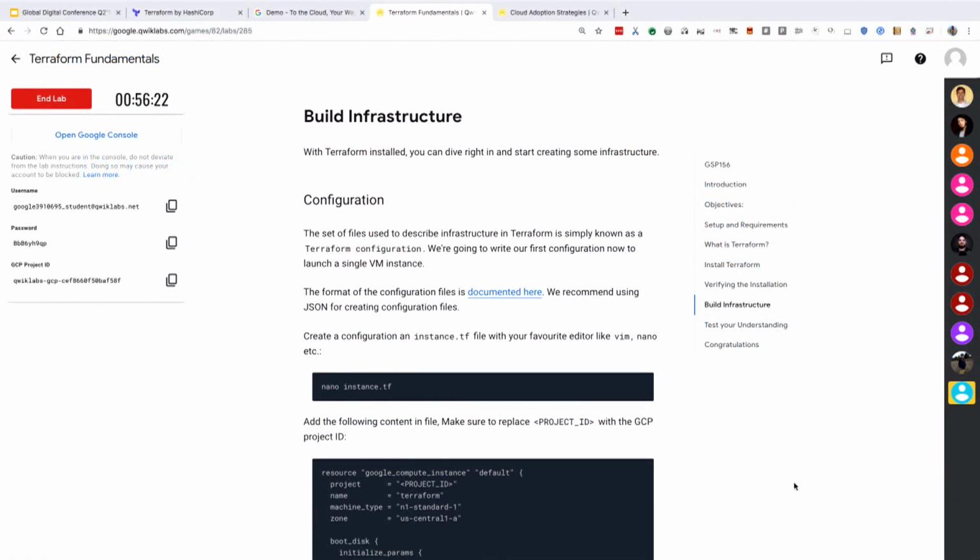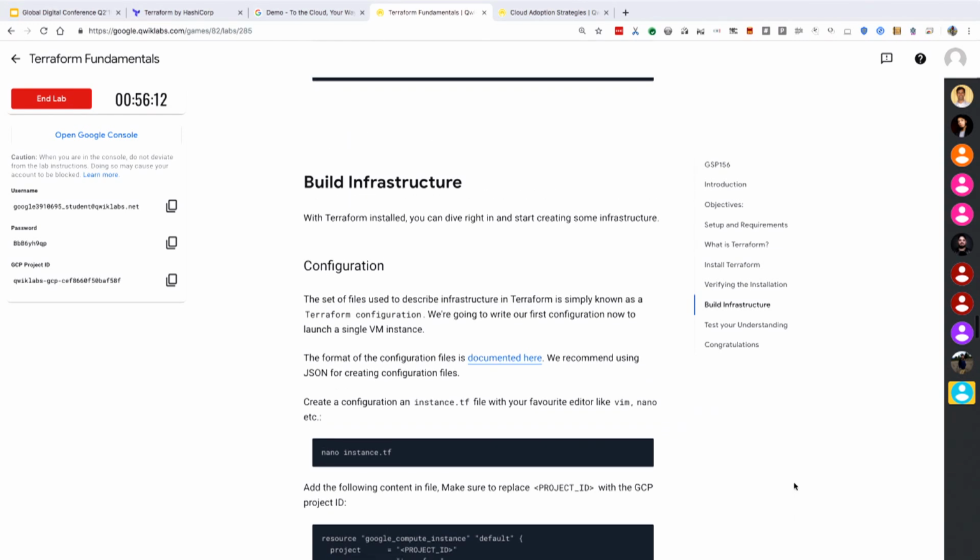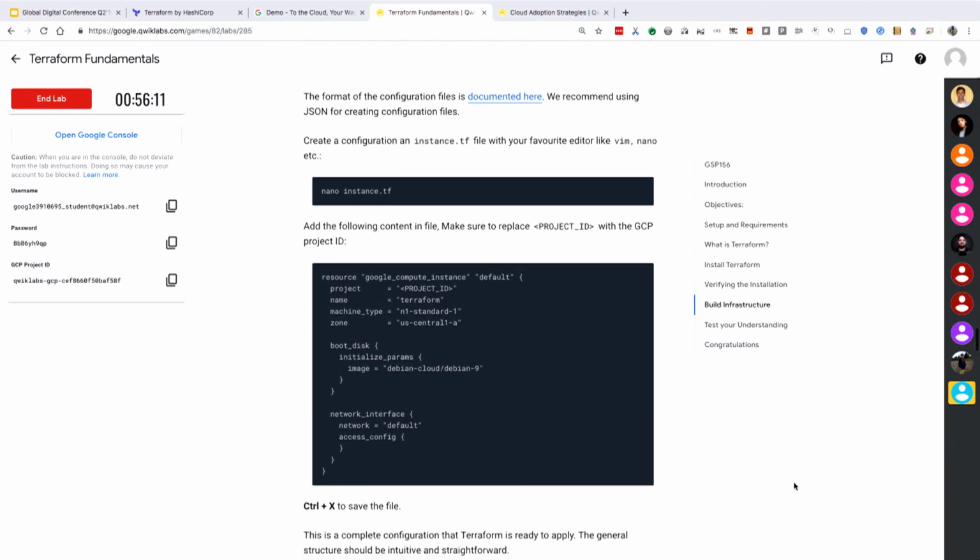Scroll. There we go. So our first step is to decide what it is we're going to build with Terraform today, and where do we put that configuration. So Terraform has configuration files. They're called .tf files for Terraform. Not TensorFlow, no, for Terraform. So they've actually given us a TF file already. We just need to set it up.